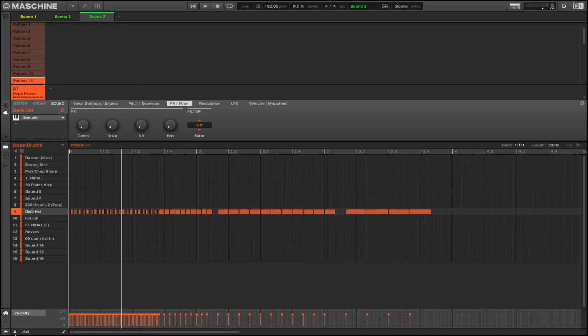And like I said, when this is all highlighted here, you can move it freely. So let me go ahead and switch back to the arrow here. So this, like I said, you can move this freely around in Maschine. And so that's the cool part about the grids inside of Maschine.